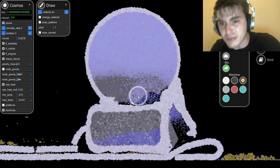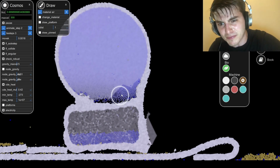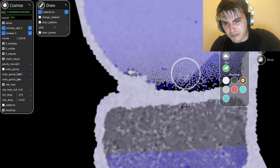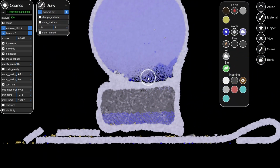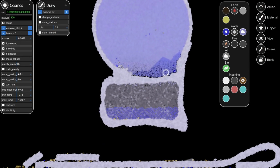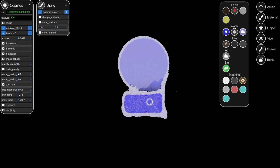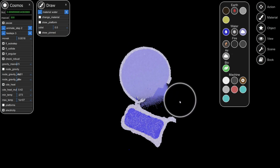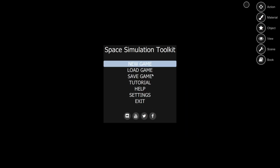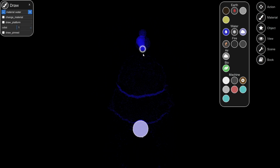Okay. Now we fill this back up with air. Just do it. Just do it. No. Okay. Let's go back to the balloon concept. See how you do against a little rain.